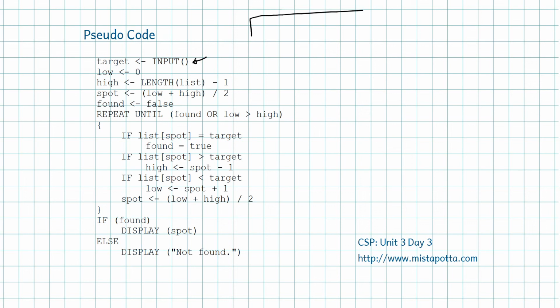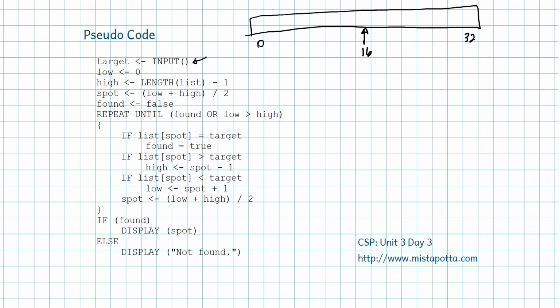But keep in mind that when I have a list, I'm going to have to keep track of the low end, I'm going to have to keep track of the high end, and I'm going to have to find the middle by taking the average. 0 plus 32 is 32, half of that is 16, and this average is always going to be exactly halfway between the low end and the high end. And I'm going to assume that I haven't found it because I haven't started looking for it.